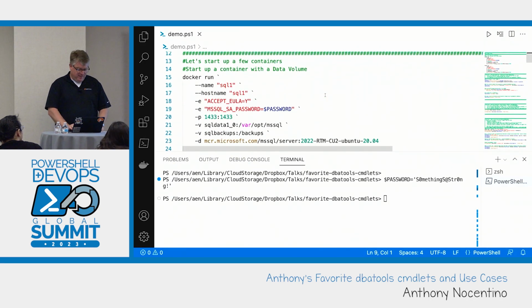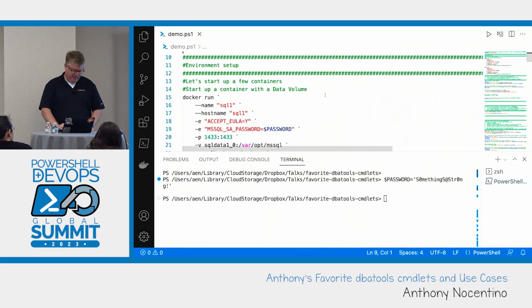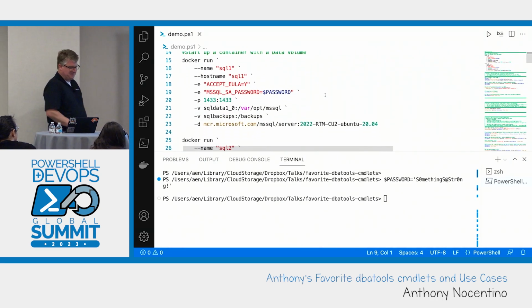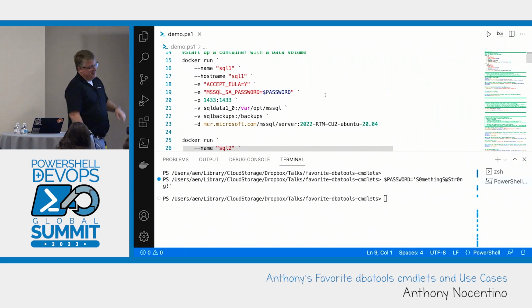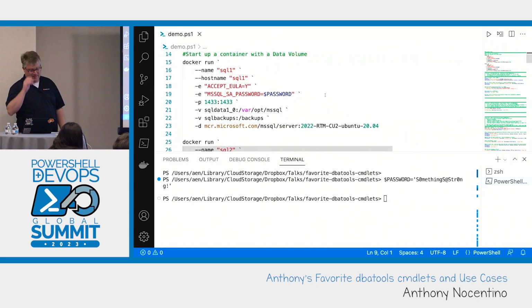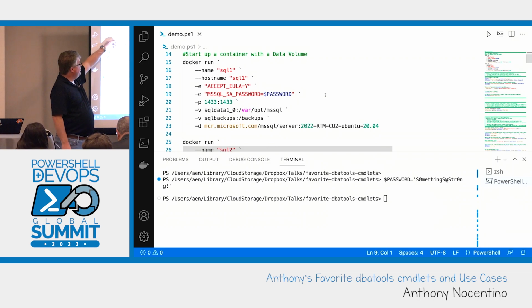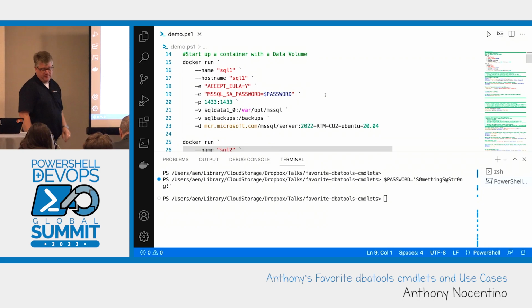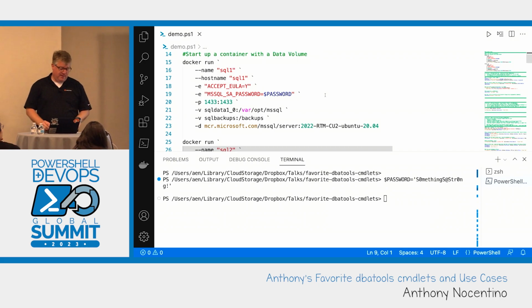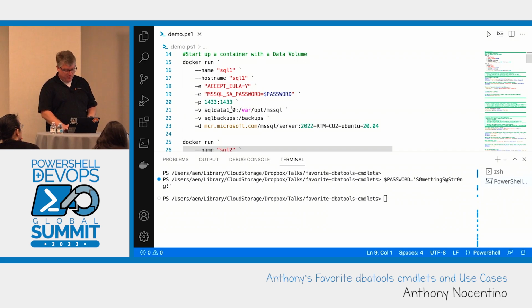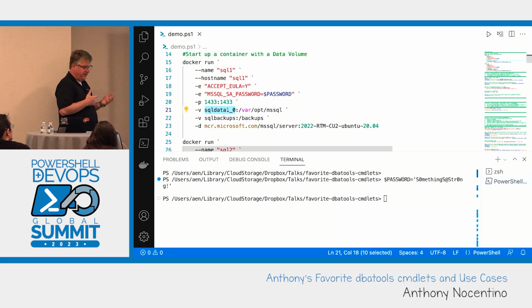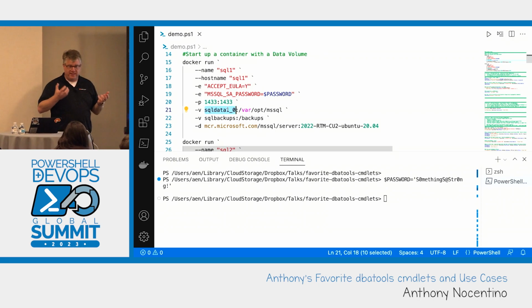Excellent. Much to my coworkers' chagrin, I'm going to be using Docker today. If you didn't know, you can deploy SQL Server in a container. So what I'm going to do here is deploy SQL Server 22 in a container. A couple things I want to point out: you can inject configuration at runtime when you start up a container for SQL Server. We're going to use that a couple times in this demo. I'm also going to use what's called a persistent volume, which is a way for me to store data external to the container such that the life cycle of the container and the life cycle of data are decoupled. So I can delete the container, start up a new one, and my data's still there.